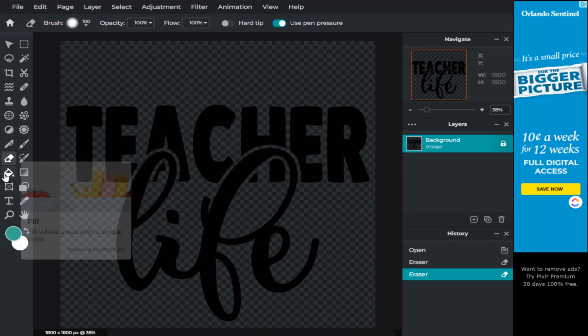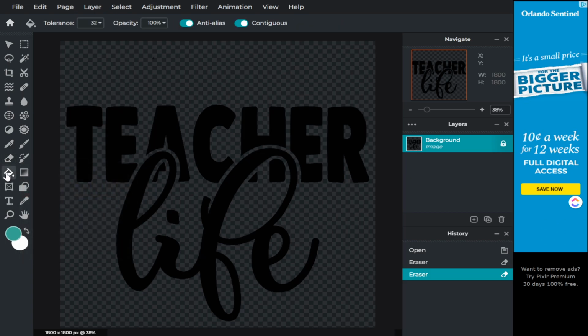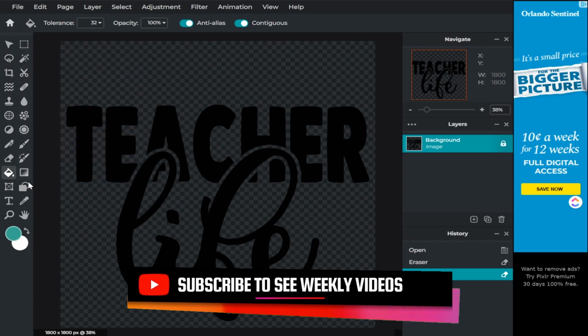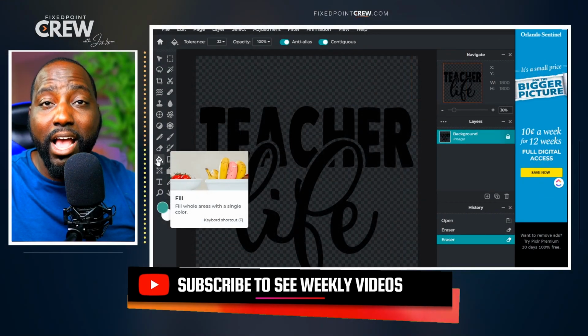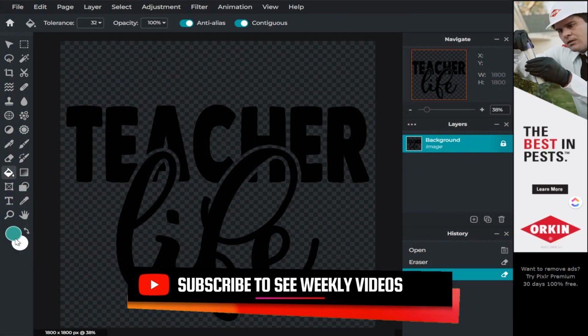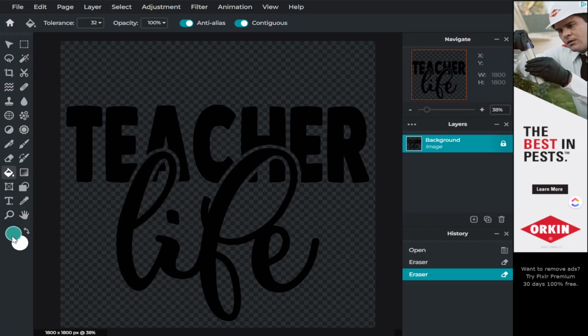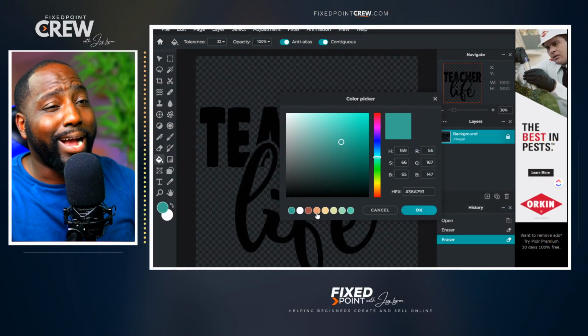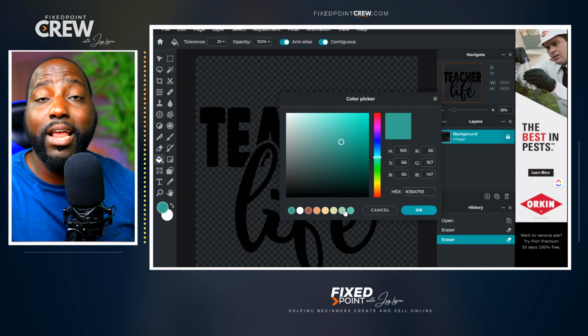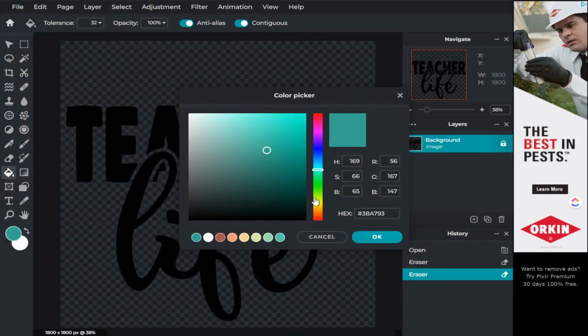So the next thing we want to do is go to this little bucket here, and it says fill. Again, everything we see is going to show us what it is used for. When we go to fill, that basically means I want to fill up whatever area I have with a color. It shows me two colors I have on my palette right now. I have white, and I have this little teal bluish green color. I can go here and change this and just go into my color wheel here. There are some great palettes already selected for me. I kind of like that pastel color style because that is popular right now on Etsy with teachers t-shirts. However, if you have your own color code, you can plug it in here. You can find your own color on the whole wheel, but in our case today, let's just stick with what we have.